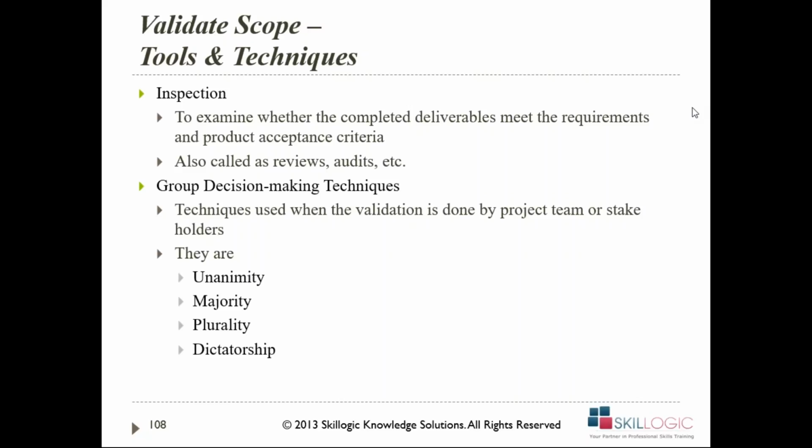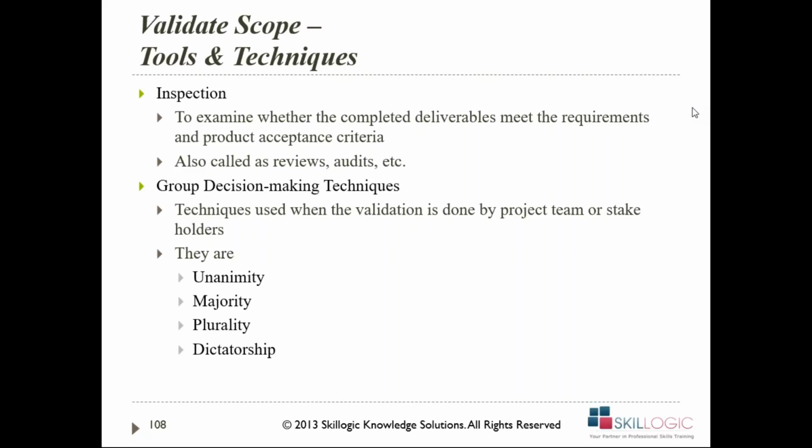Now from validation of the scope, it can be looked at from this perspective as well. You go to one of the clients and the client has assigned only one person to validate. When he says it meets, it meets. When he says it doesn't meet, it doesn't meet. Now those kinds of ambiguous situations often come when we have not defined a clearly measurable acceptance criteria. It is left up to a person to decide, right? Which is not a very good strategy to be in place. We need to ensure that we have an acceptance criteria clearly defined.